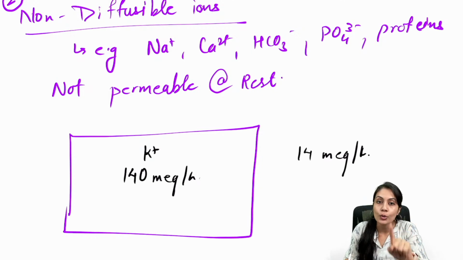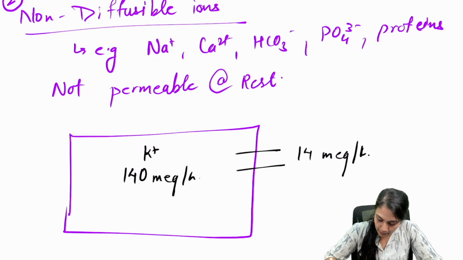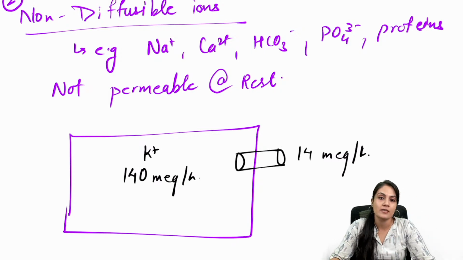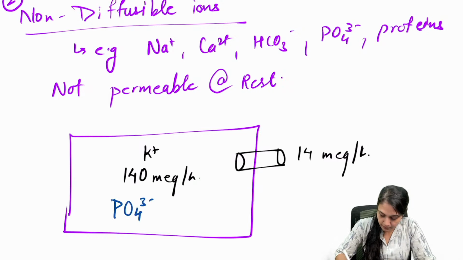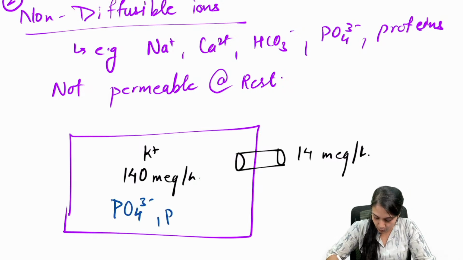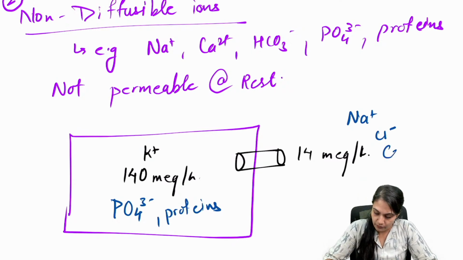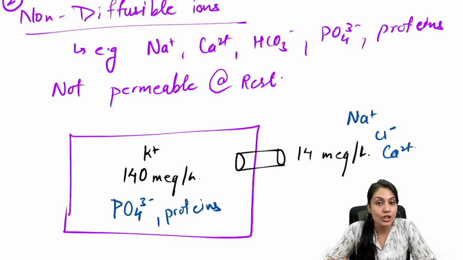But that is not going to happen. Why? Because understand, yes, they are permeable at the time of rest, but they are not the only ions present in the body, right? Inside, what are the ions which are present? Yes, guys, what is the answer? Phosphates. Not only that, proteins are going to be there. And outside we do have sodium ion, chloride ion, and the calcium and everything outside. Right?